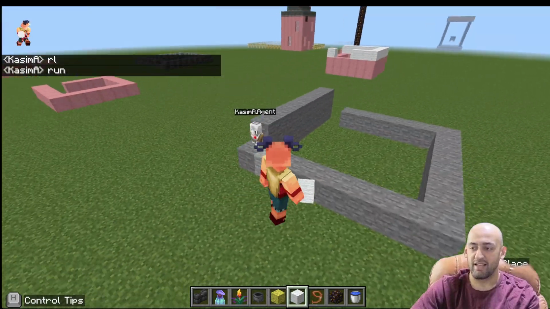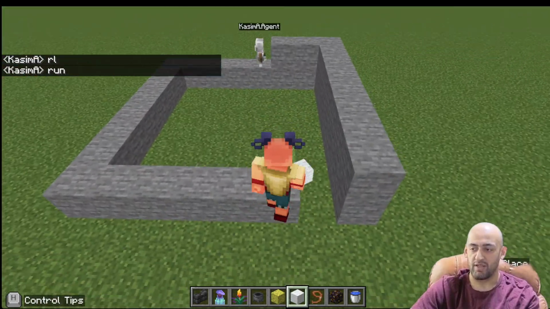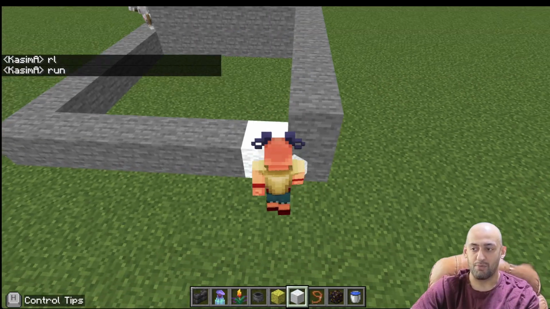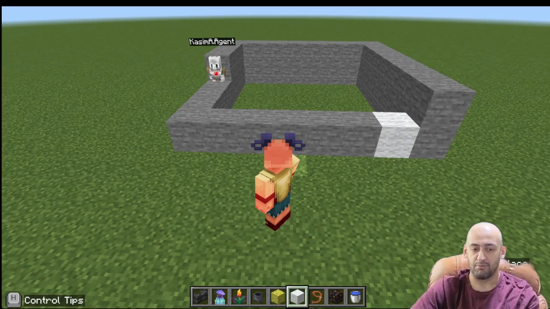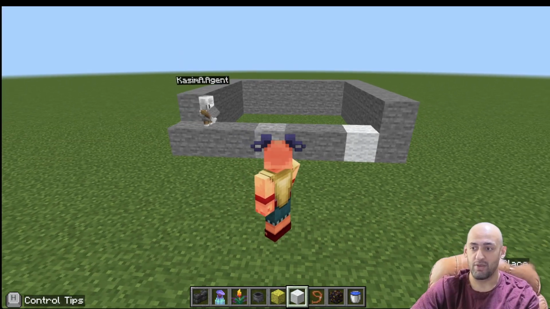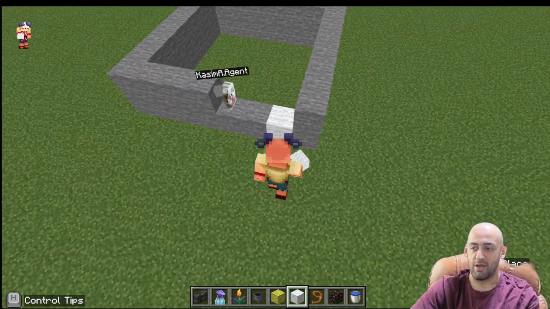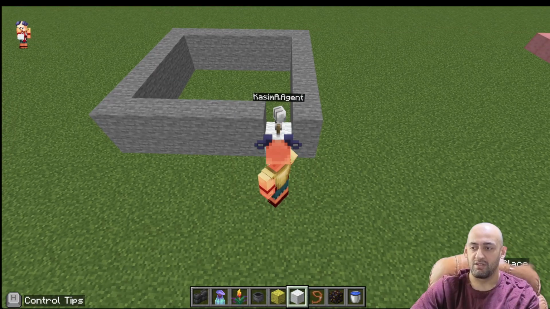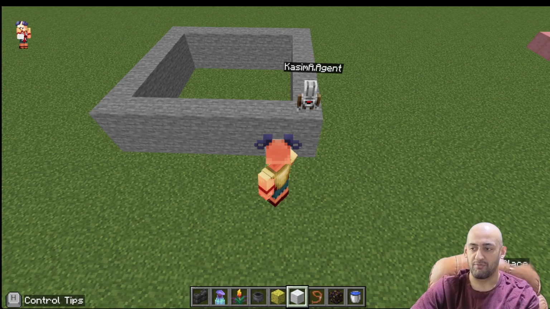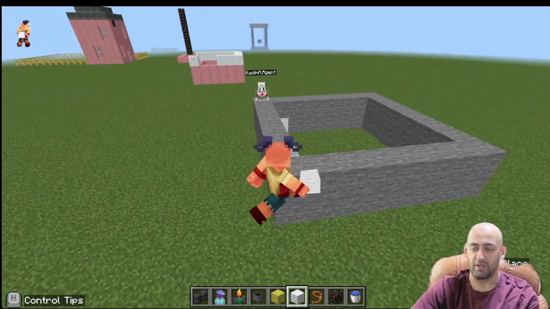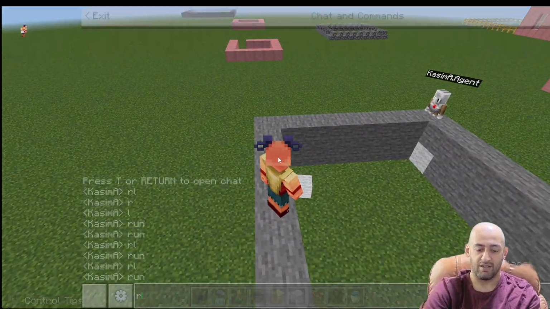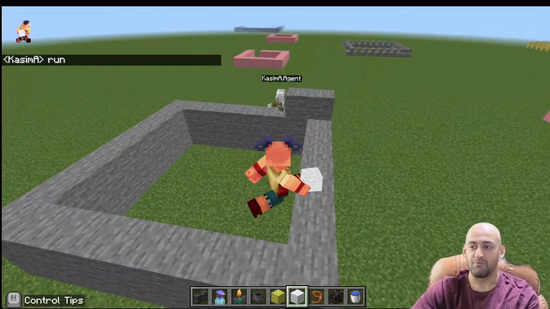So you can see the first layer has this block here, right? Where there's nothing here. So I'll place a white block there just so you know that it is the block where there's no block. Let's see what happens now. So then move up, turn off, place on move, then move right. There we go. Now our agent's ready to do this a few more times. So we can just type in run again if we really want to.